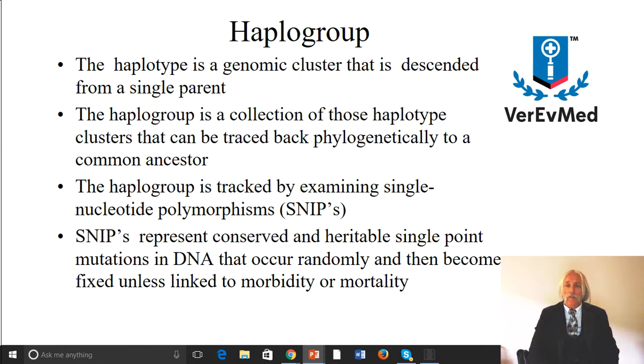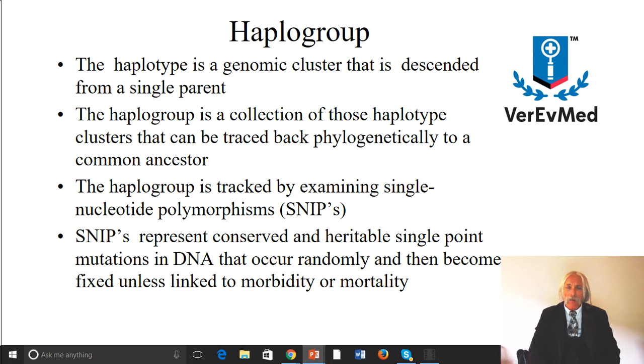So let's go right into a little bit of genetics, because this is necessary for us to understand a little bit about the Sardinia and about this paper I'm going to talk about very briefly. What's a haplogroup? It's described in this paper, so I'm going to just dissect this and tear this down for you. First of all, we have to talk about a haplotype. A haplotype is a genomic cluster, or cluster of genes, in chromatin, where chromatin is made up of DNA and protein.